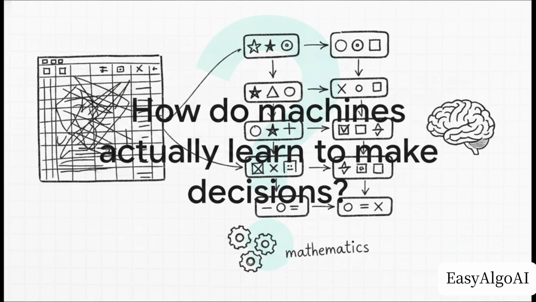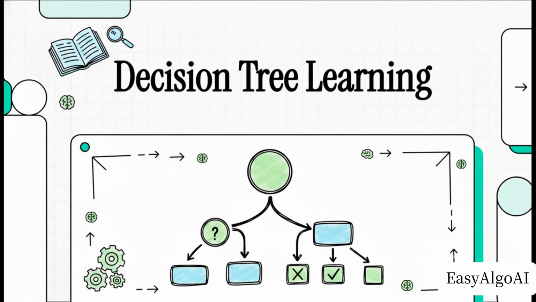So, as machine learning practitioners, we spend a lot of time just staring at raw, chaotic data, right? We rely on these complex models to find patterns for us. But sometimes, the most elegant mathematical solution is actually the most intuitive one. It really begs the question, how exactly does a machine learn to look at a mess of data and build a clean, structured decision-making flowchart from absolute scratch? Well, let's dive right into it.